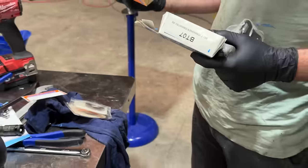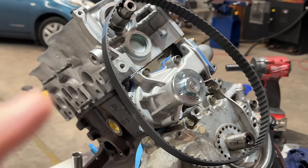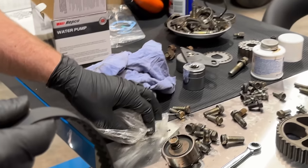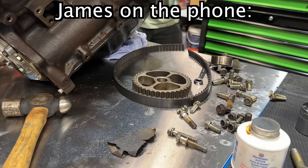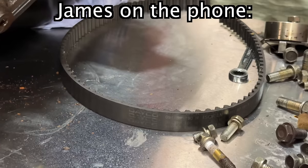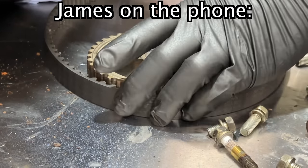I was in school. Glad we changed the water pump as well, because it sits behind the timing belt. You know that fun timing kit from 2007? No, they gave us the wrong one. This has rounded teeth. No, that's okay. All right. Well, thanks for your help.